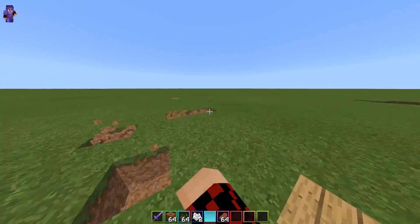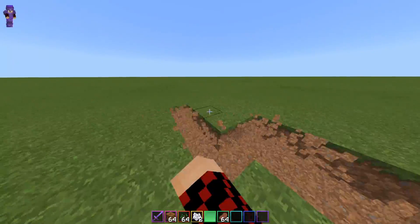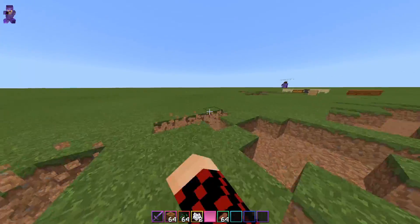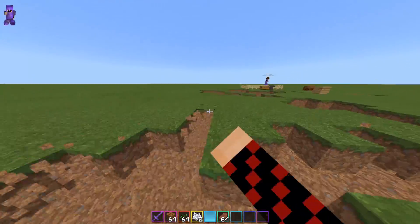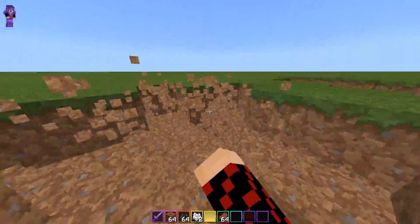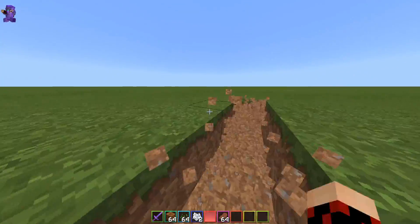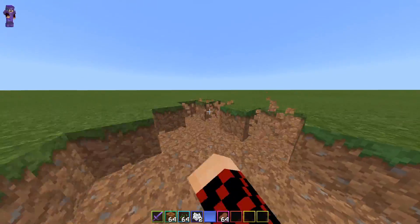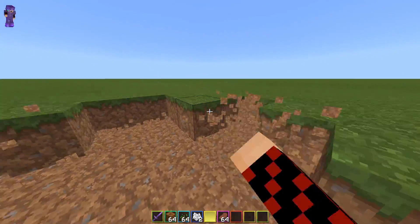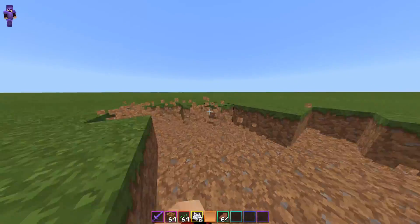Now it's a bit unfortunate that I have to say this, but I think it should be quite obvious that if you have a mouse like this, don't use it when you're competing against other players on a server. You're doubling your click speed, which would in fact be considered cheating. I used the double click feature on my friend in a private world and I knew he would be okay with it because there were no stakes. However, if you use this mouse on a server like the Hive where some people are competing for leaderboard positions, this would be considered an unfair advantage. To sum it all up, just don't cheat — just get good at the game. Well, now back to the video.